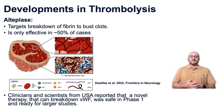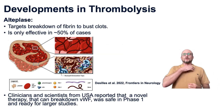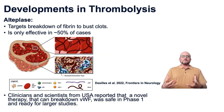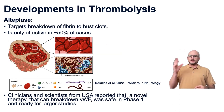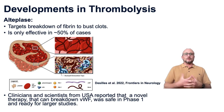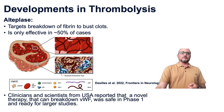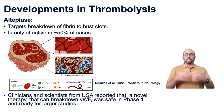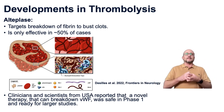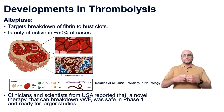So once again, at the International Stroke Conference, there was some really interesting work being presented on thrombolysis or clot busting with the drug alteplase. So alteplase works by, as I mentioned, it's like a molecular Pac-Man. It goes in and targets clots, and it targets a part of the clot known as fibrin, which was thought to be, which we can see in this picture, sort of tying up the center of the clot shown on the left here. It's tying up the red blood cells in it, holding the clot together. And if we give alteplase, that will come and chop that up and the clot will fall apart.